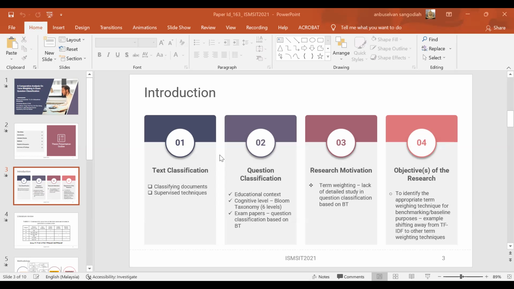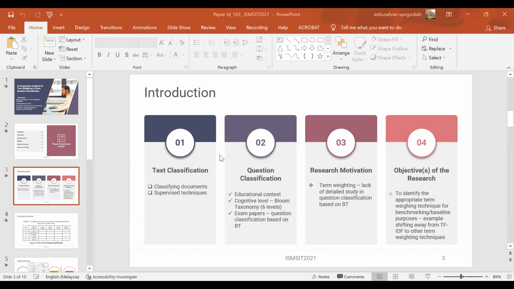So we will give some data set to the machine learning with the questions and the labels, and thereafter, in future, it will automatically classify for the new questions what will be the label for the Bloom's taxonomy question. So that is about question classification based on Bloom's taxonomy. So we start using some techniques, machine learning, to automatically classify the labeling of exam questions.